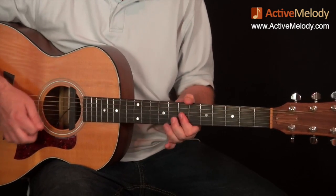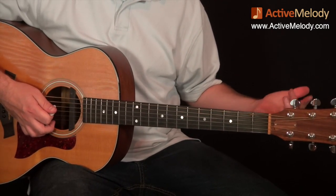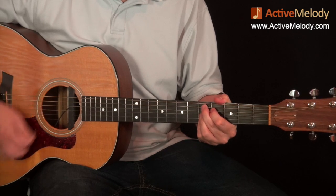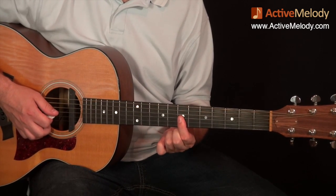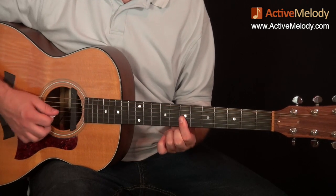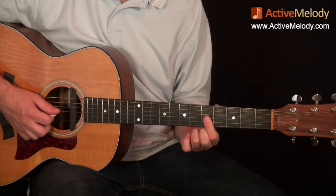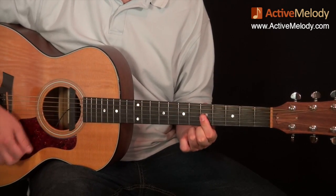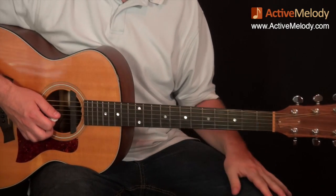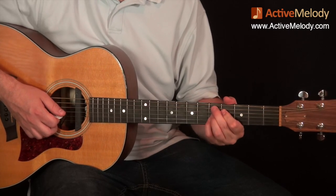And then watch this. Now, I did this over the D chord, so as it switched to the D, I came up, and look how easy this is. You're just barring the first three strings. Starting here on the 7th fret, and then you're going down to the 6th fret, and then down to the 5th fret, and just repeating that. And what that is, that's a very useful chord, believe it or not, just barring those top three strings. It's the top part of a 9th chord.